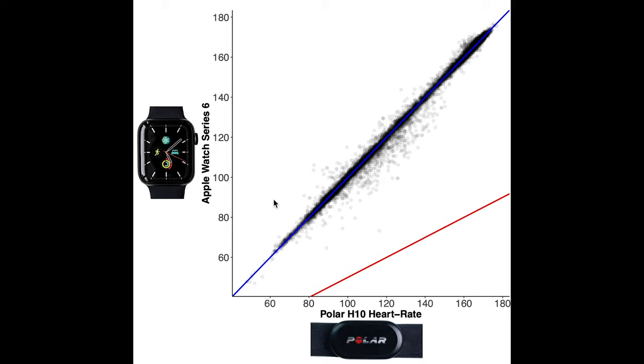How does this compare to other optical heart rate sensors? I've tested many from many companies, and so far the only one that has outperformed the Verity Sense is the Apple Watch. This is an overview plot of the heart rate accuracy of the Apple Watch Series 6 — on the horizontal axis is the Polar H10 ECG chest strap, and on the vertical axis the Apple Watch. As you can see, this basically has perfect agreement with the ECG chest strap. However, the Apple Watch is in a whole different price range than the Polar Verity Sense, and has other downsides like needing to be charged much more often.